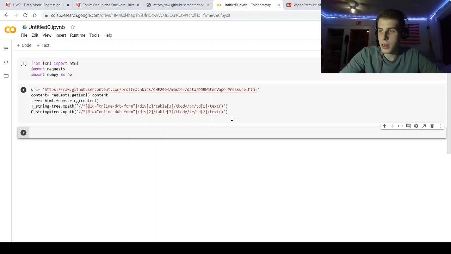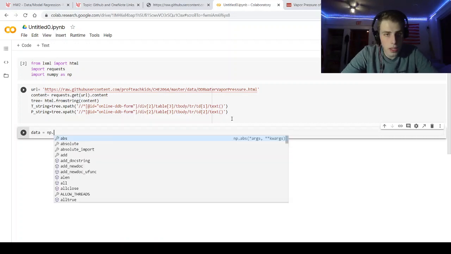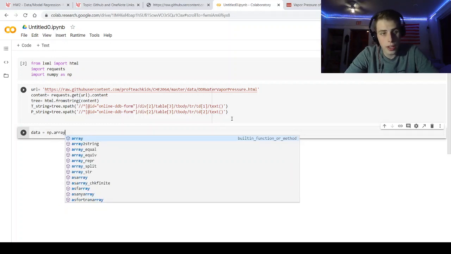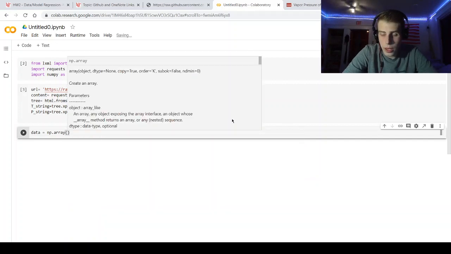And the next thing we need to do is create a variable where we will be able to store our data. So we'll just call it data. We type data equals np.array, and this will allow us to create an array using the NumPy feature. Then we'll use the temperature and pressure strings that we created in the last box, so we'll add those to the array.